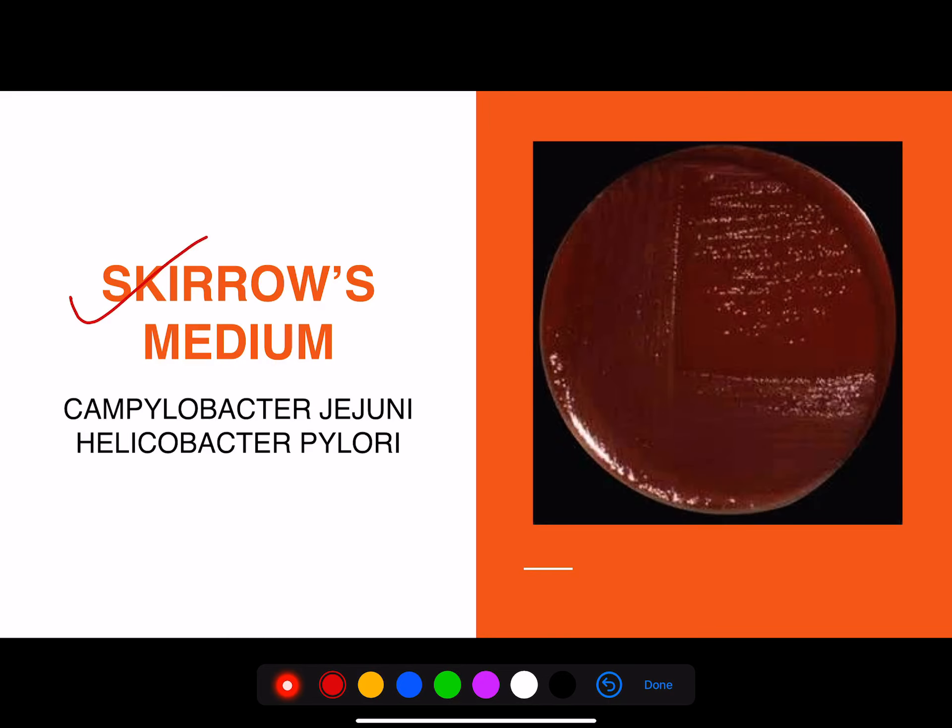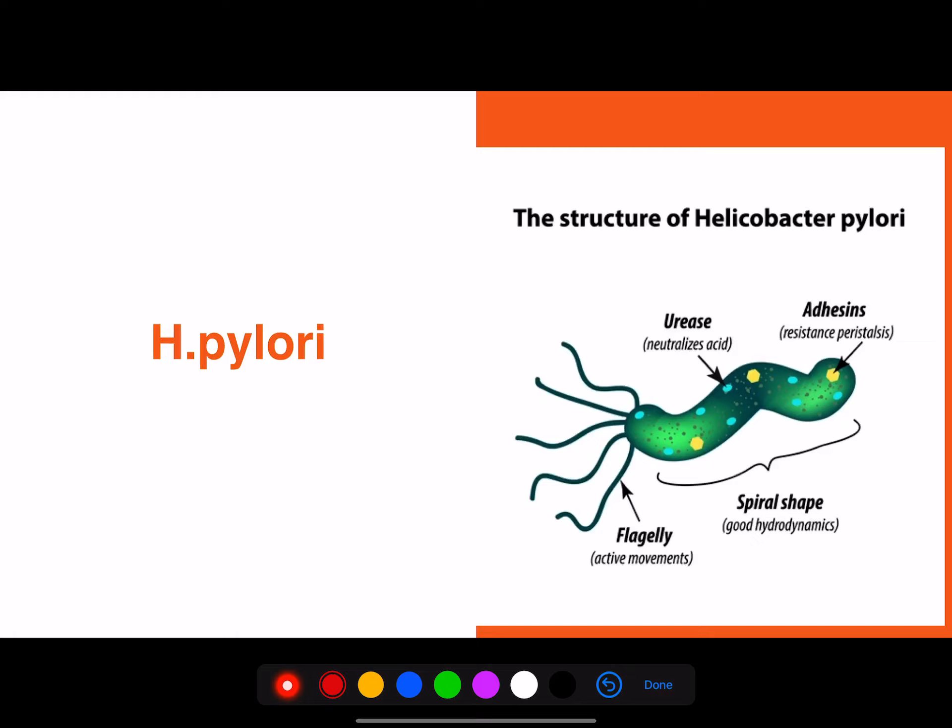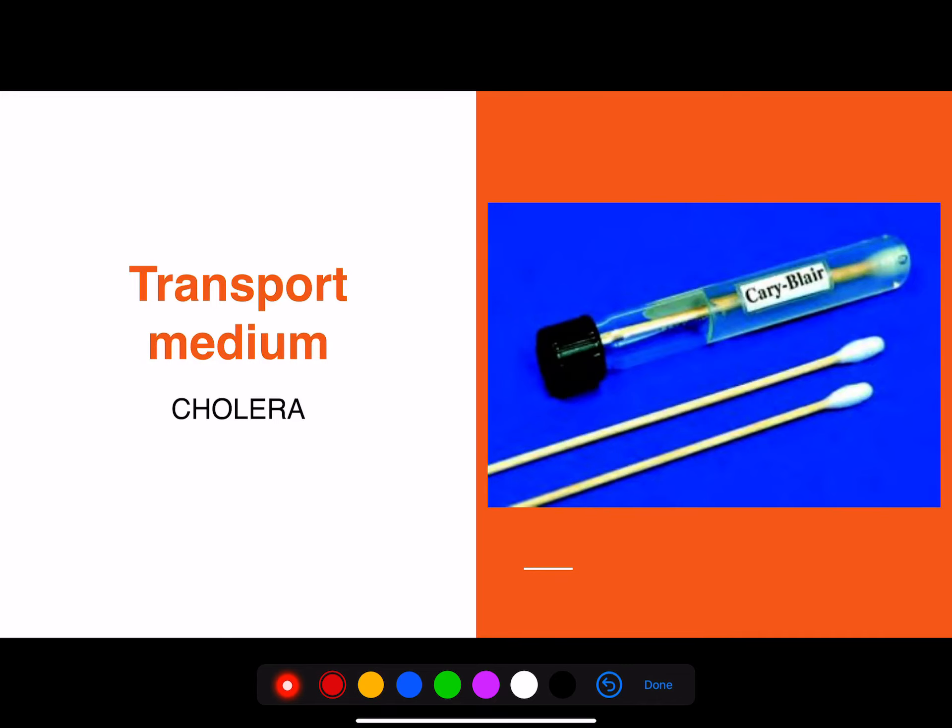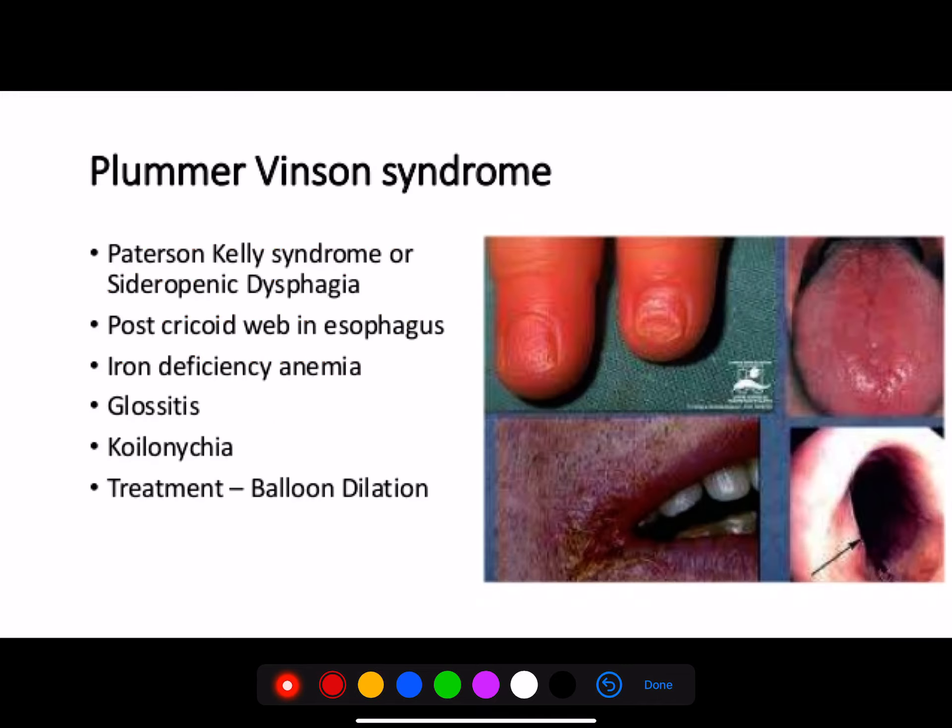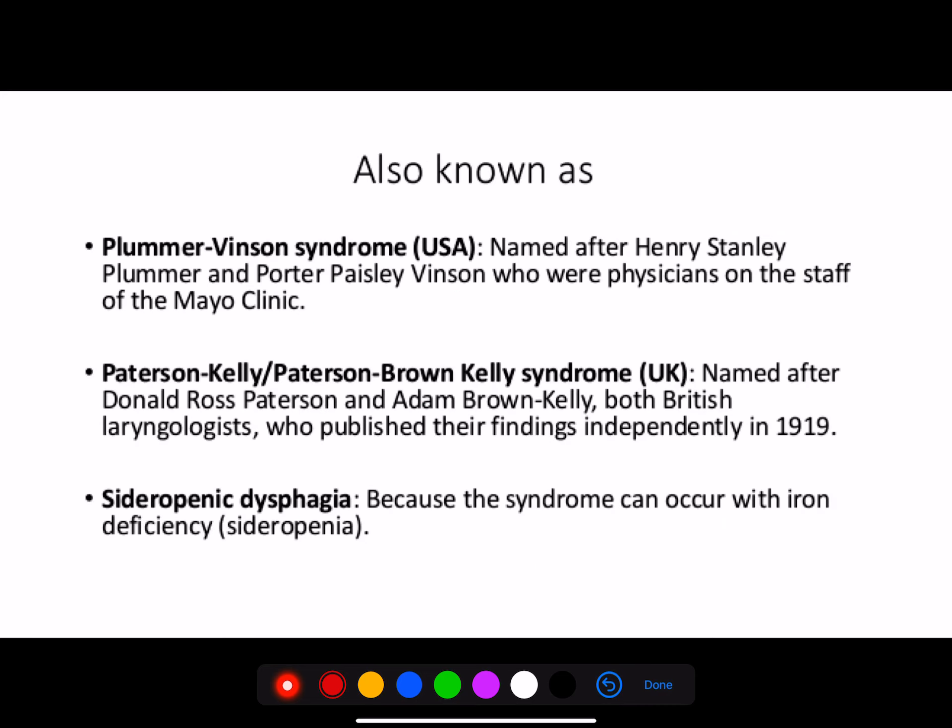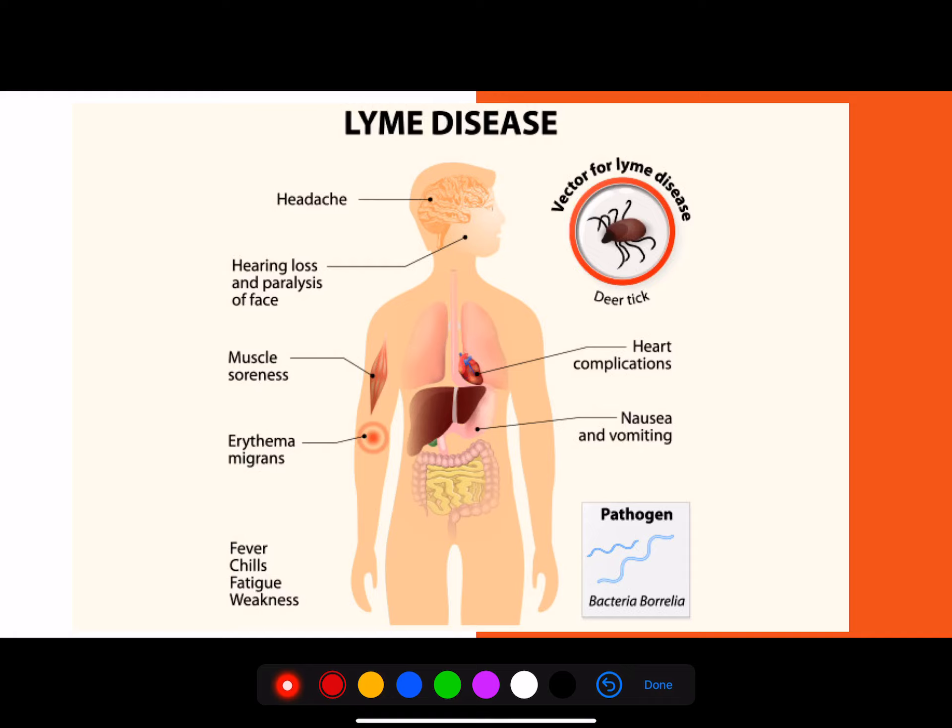The next comes the media which is useful for, what is the diagram of H. pylori. Very specific organism for the peptic ulcer. What is the specific test? Urease test is very specific to identify them. Transport media which is useful for cholera. Plummer-Vinson syndrome. Very familiar. What is this? Iron-deficient anemia glossitis. Spoon-shaped nails. It is most familiar to post-cricoid web. Esophagus. Carcinoma of esophagus. What is the treatment that can be done? Barium swallow can be taken from these individuals. What are the other names? Plummer-Vinson syndrome, Paterson-Kelly syndrome, Paterson-Brown-Kelly syndrome, sideropenic dysphagia.